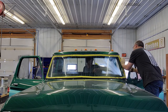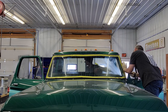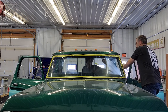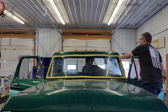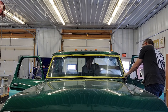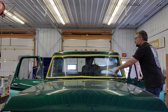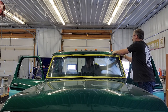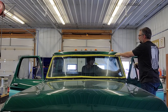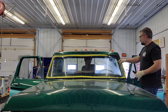As an example over here, the gasket's kind of folded under. I'm flipping it out. And we'll let the side come in a little bit. I would say that should do it. Yeah. That should do it.